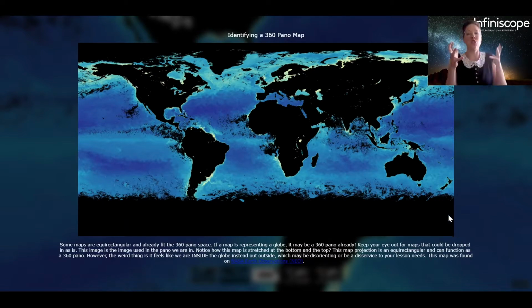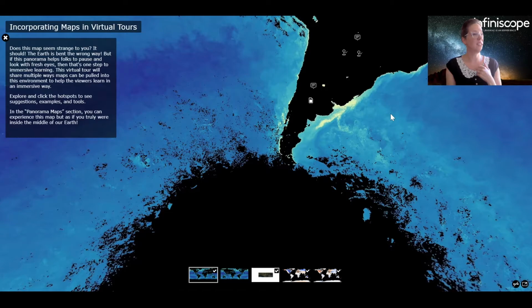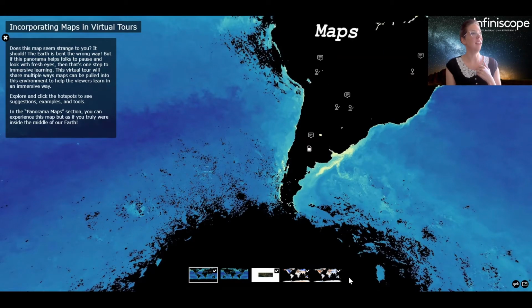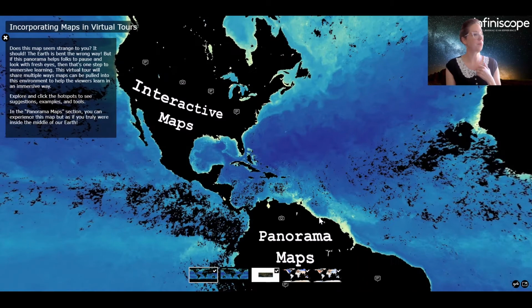This is what allows it to wrap around, almost like you can imagine this wrapping around a balloon, and the stretched areas will condense actually. So it makes not the bottom look like this big long bar, but you can look down and it actually looks like it is supposed to at the top and the bottom.